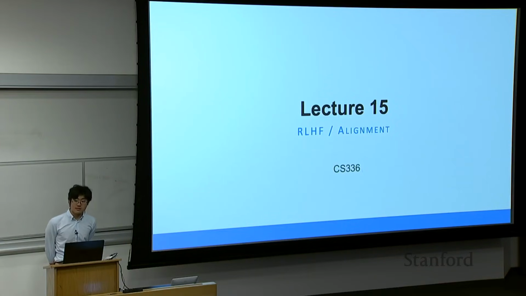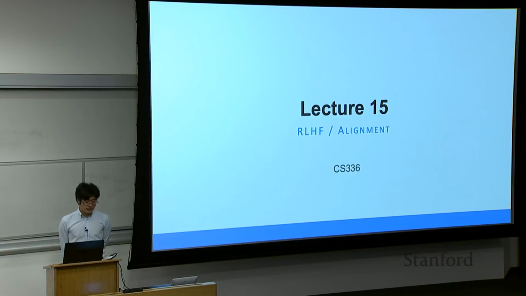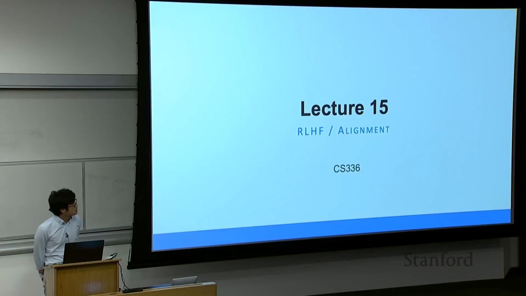Welcome to lecture 15. We've got two pieces left to the class, and that's going to be various aspects of post-training. Up until now, we focused very much on the big pre-training systems, data, and components, and now we're going to take the big pre-trained model and make it useful and safe in various ways. So that's going to be the next two lectures from me. Today is going to be RLHF and safety alignment. And then Thursday is going to be RL from verifiable rewards. So things like reasoning training and math and so on will be on Thursday.